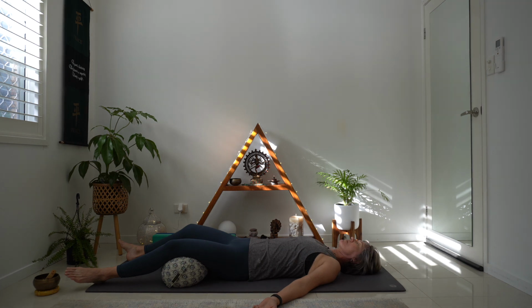And feel a sense of peace, tranquility, and bliss beginning to form. And slowly spreads throughout your entire body. Enjoy this moment, this gift of time you've given to yourself. The wondrous, magical feeling of Savasana.